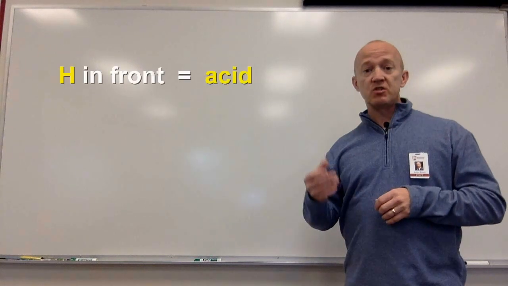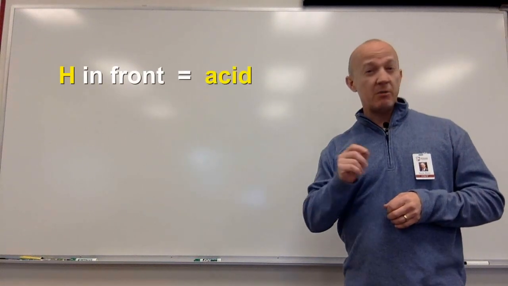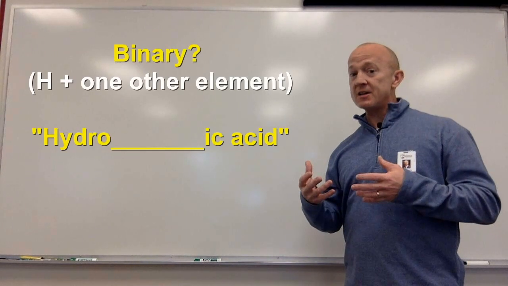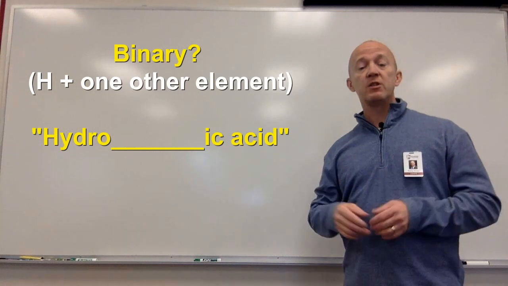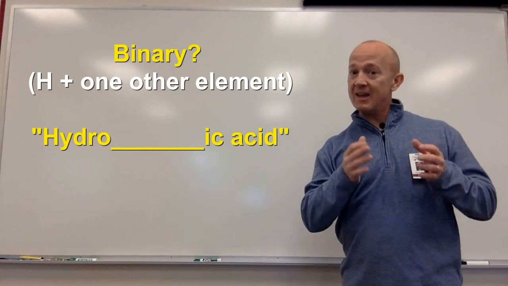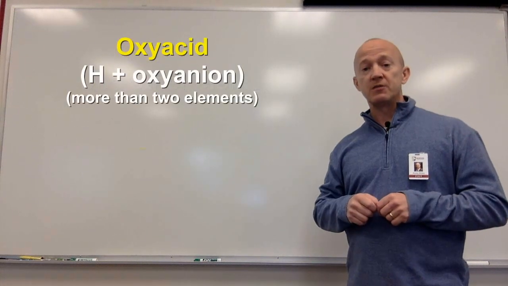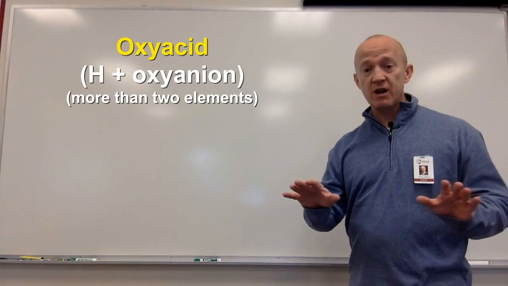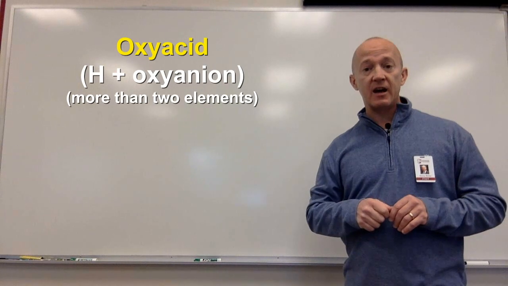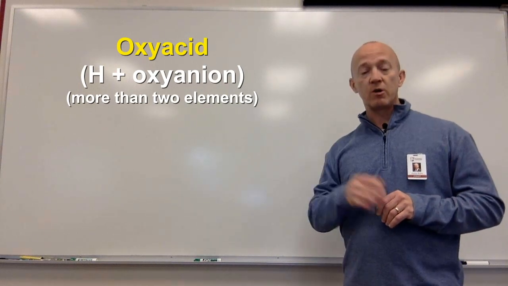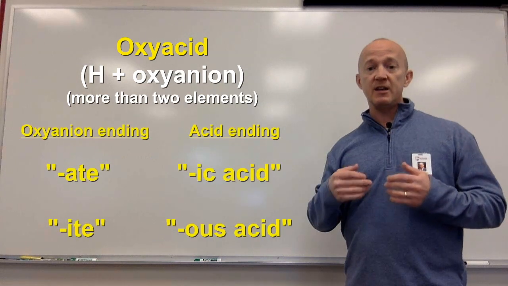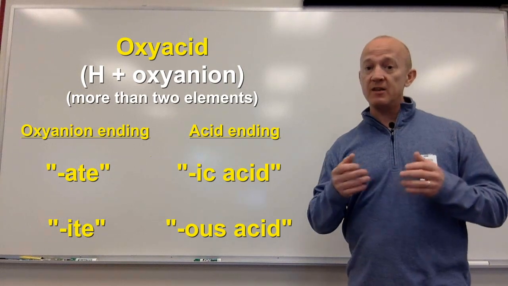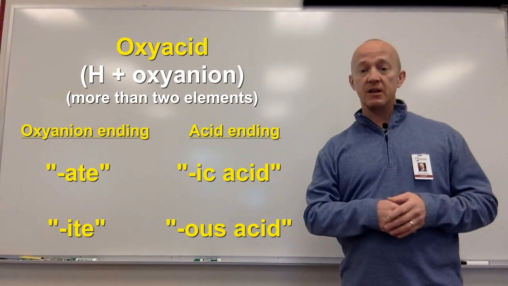So when you look at your formula and you see hydrogen on the front, you can know it's probably an acid. And so then you could set about to name it using your rules. Is it a binary acid? Is there only one other element? If so, then you use hydro something ic acid, right? If there are more than two elements involved, it's not a binary. And that means it'll be an oxy acid, in which case you don't use hydro. You look to see which oxyanion is being used as the root, and you name it according to the rules we've discussed. With an oxyanion ending in ATE, having an acid name ending in IC, and then an oxyanion having an ending ITE, having an acid name ending in OUS.